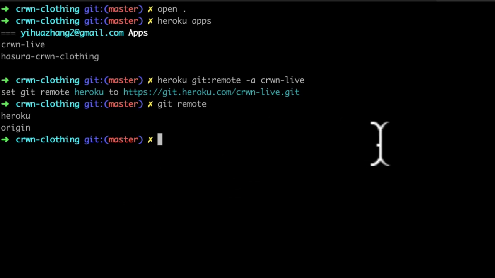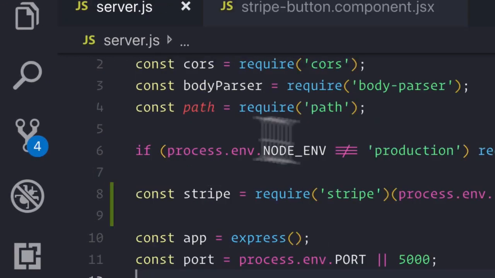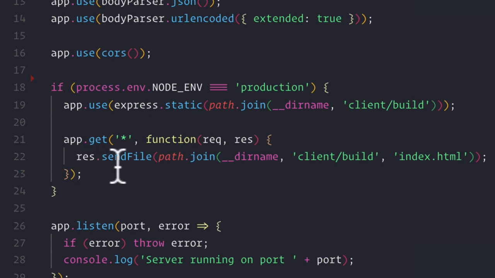And you'll remember that we did this inside of our server.js file right here, where we say that whenever anyone tries to get at any other route, what we want to do is send them our ended client build project, specifically our index.html.